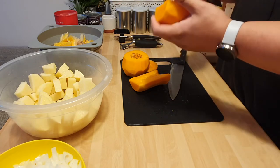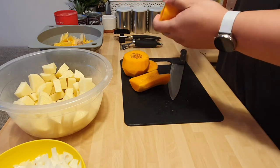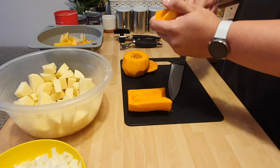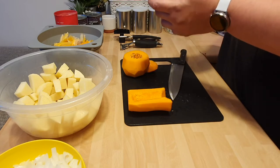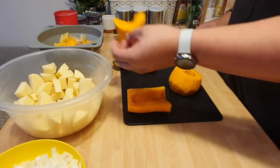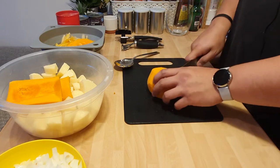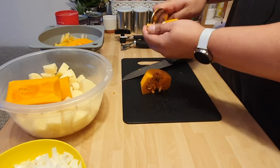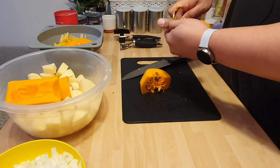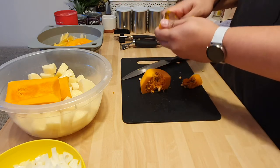I've probably had that squash for about two weeks now, I'm waiting for a good cold snap. With the current climate that we're in, it's pretty good. It doesn't really change the flavour of the stew at the end of the day, but it does make it a little bit bitty. So if you want to take that out — the way I approach it — we'll get back to that. But for now put it in the bin. The way I do it is cut it in half and with a big spoon — boom — do that. It just makes it easier to scoop out if you do it all in one go.